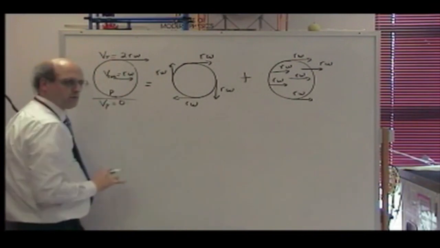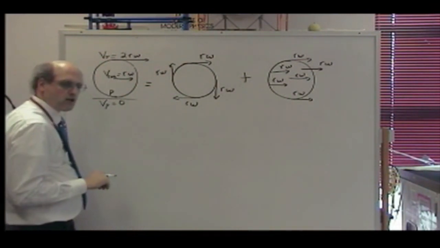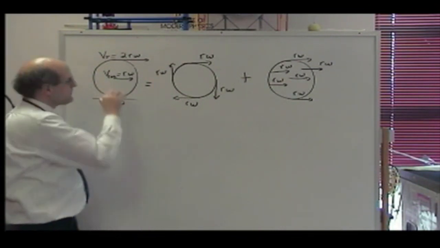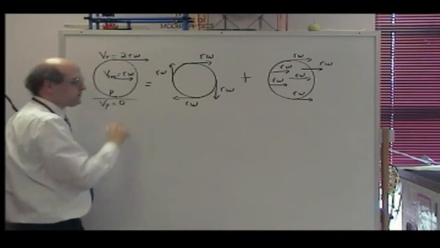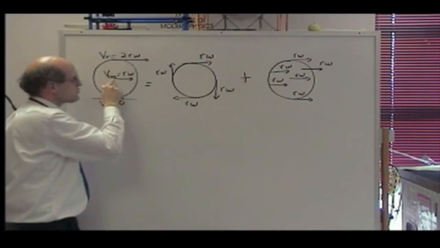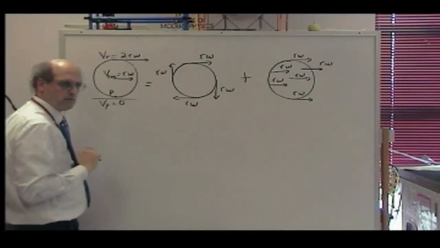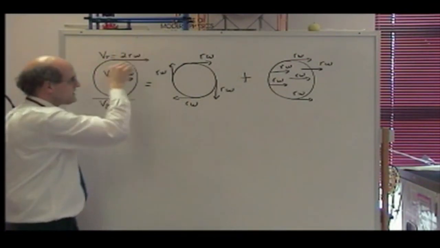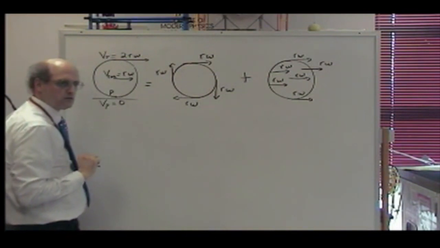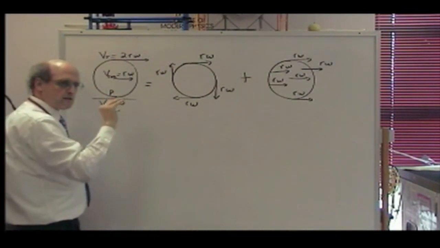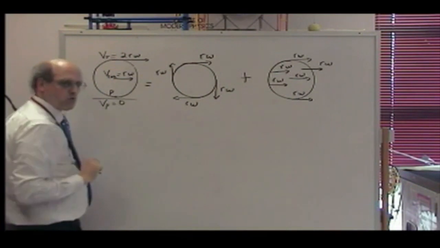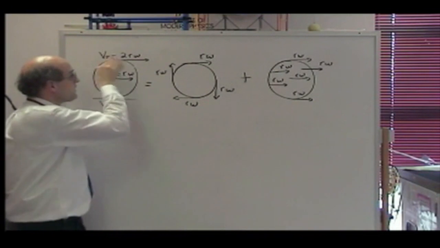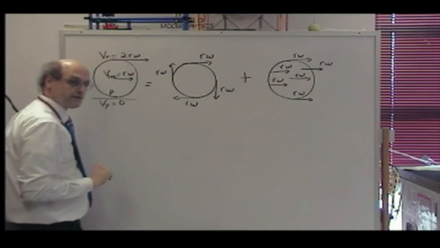This helps explain, by the way, why you get mud splashed up on your back when you ride a bicycle through a puddle of water. Because when the mud leaves the top of the wheel, you notice that it's traveling at approximately twice your speed. Because remember, your speed would be the same as the axle, r omega, because the seat is essentially connected to the axle. But the mud that leaves the wheel at the top is traveling about twice your speed, so it catches up to you and you get mud on your back. So that's why it's a good idea to have fenders on the bicycle.